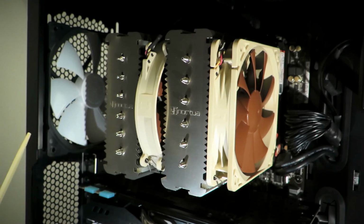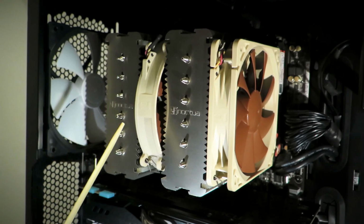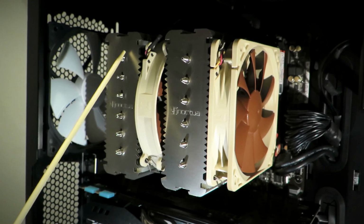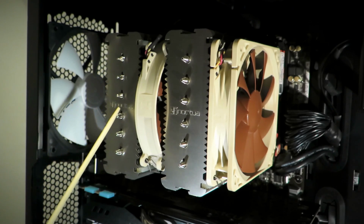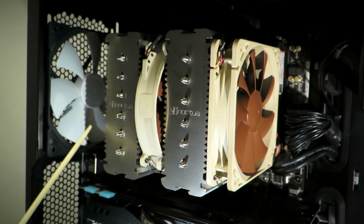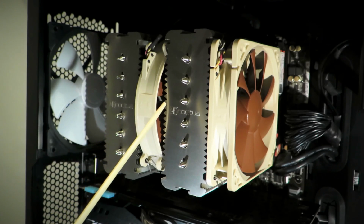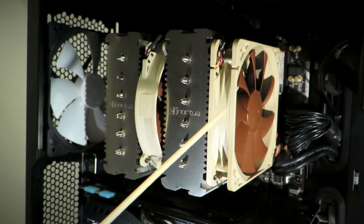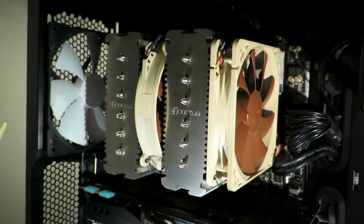This heatsink, as I mentioned, sits on top. And the base of this heatsink is just a slab of polished copper that makes direct contact with the lid on the top of the square processor. And then as the processor operates, it generates heat. That heat is carried up through heat pipes, which terminate in these little nubbins. Those pipes run up through this stack of aluminum fins, and as the heat moves up those heat pipes and into the fins, it's dissipated by a pair of fans which are blowing that way out the back of the PC.